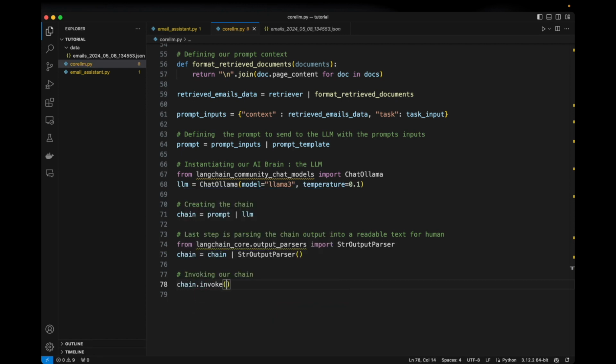That's good. We now need to check if our chain is working well. We need to define a variable, query, as a string that defines the command for the AI to summarize the email retrieved. Then we call the invoke method on the chain with our prompt as an argument, and we are going to print the result on the console. Let's test that code. Let's go.